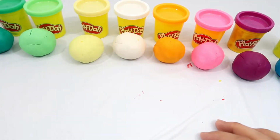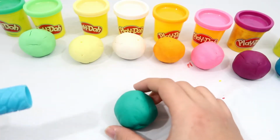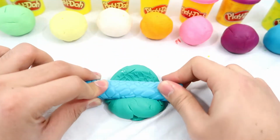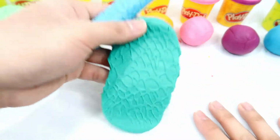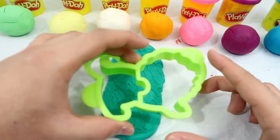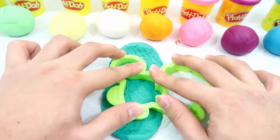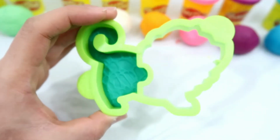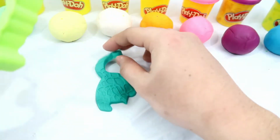Now let's make the lions. First I'm going to use the turquoise. Cool, we have the back part of the lion now. Great!